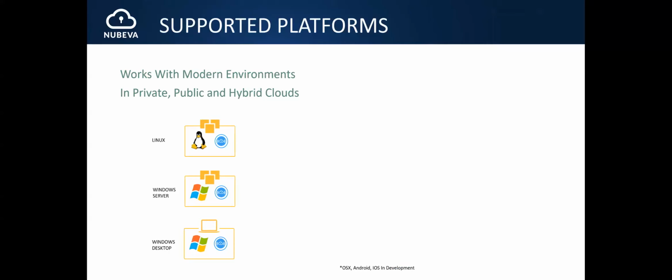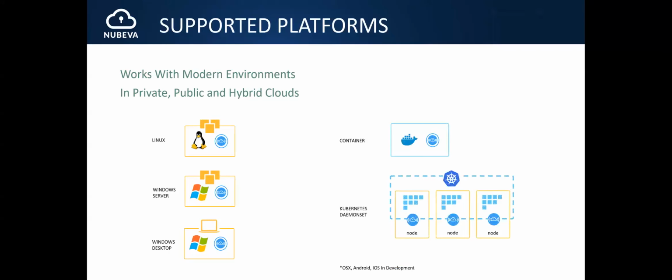Now, we also have the ability to run as a container inside Docker, as well as inside Kubernetes environments. In Kubernetes, the recommendation is to run, and we support running, as a daemon set. That means that a single instance can run on the baseline nodes underpinning your clusters. We also have OS X, Android, and iOS in development as part of our roadmap.